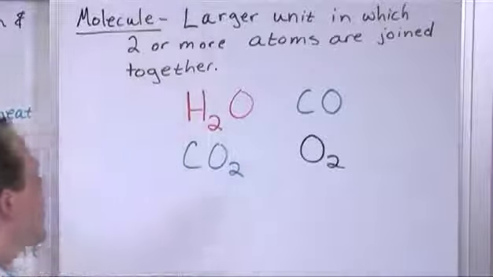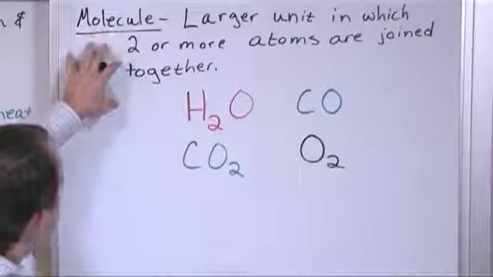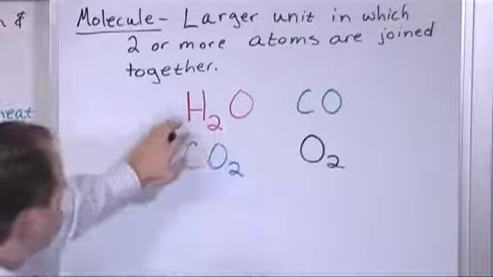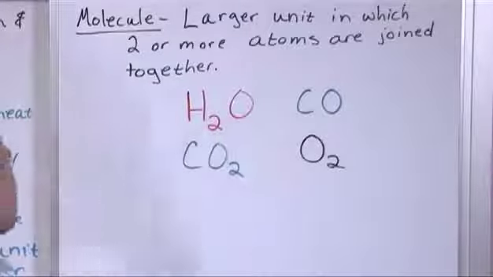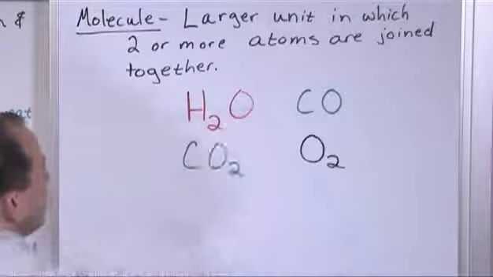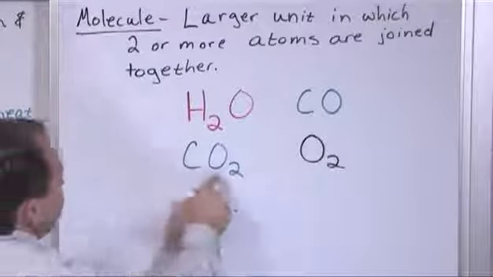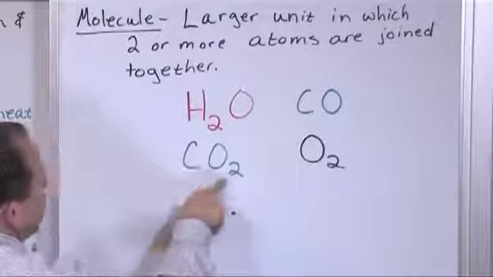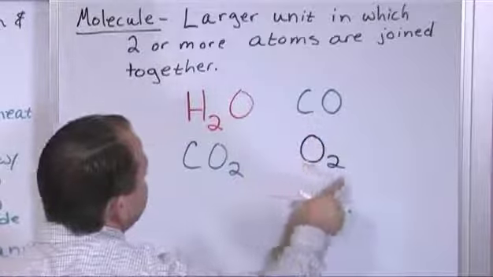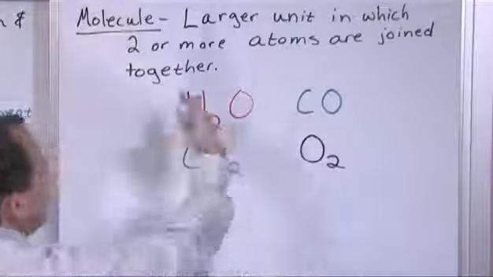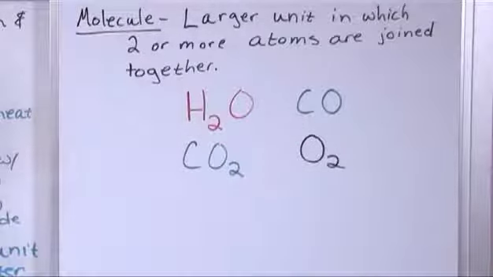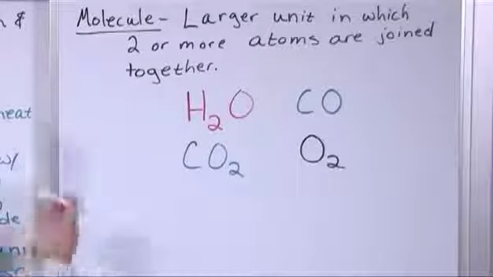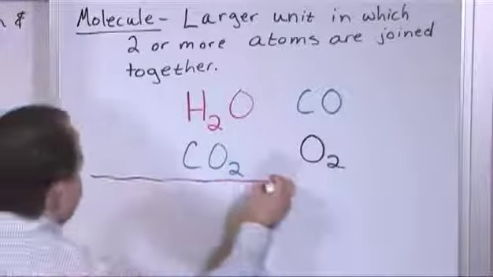But my point is we're talking about the concept of the molecule. So a molecule could be these guys right here, two hydrogens bonding with oxygen. We could have carbon bonding with oxygen like this, two oxygen atoms. We could have one and one, or we can have the same atom bonded to itself. These are all molecules. So a molecule is basically telling you that atoms can join and form these larger units. So that's what we're going to talk about. We'll spend a good chunk of the whole course talking about molecules and come back to this later.